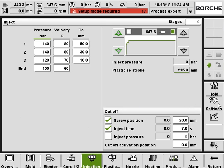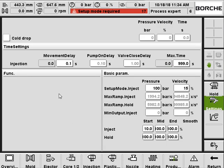Okay, and here is the advanced setting for the injection. Similar. You can have the delay time setting and the timeout setting, the setup, pressure and speed, and the ramps. And this one is cold drop. So basically you can inject a little bit before the nozzle moves forward to drop the cold material out.